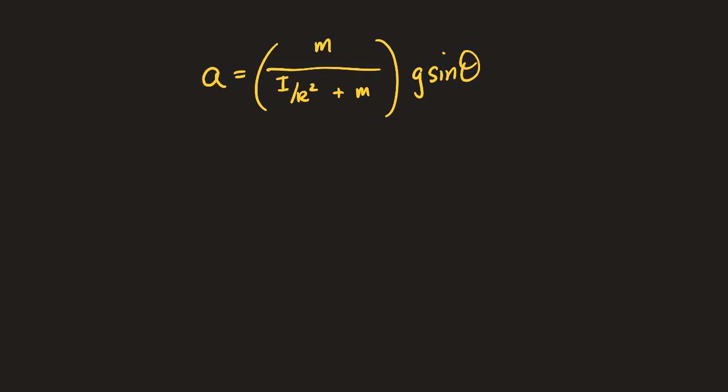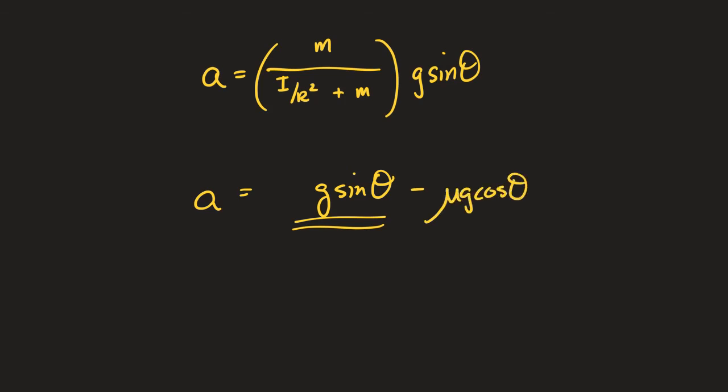Now, the real question is, does that mean the box that slides with friction gets down first? I don't know. The box that slides with friction has the same base acceleration, without the m, but I have to subtract the contribution from friction. So I can't tell you whether the object that slides gets down there first. I can tell you that the object that rolls doesn't lose any energy. That work is not taken out of the system by friction.